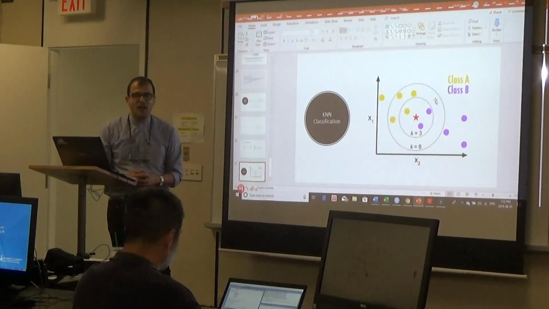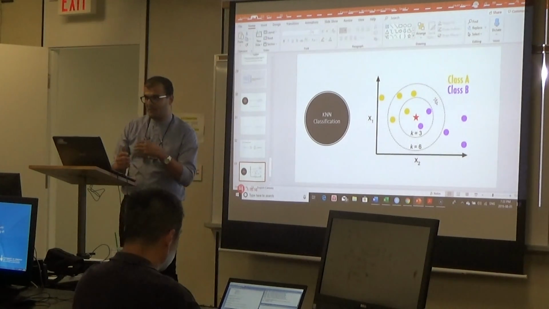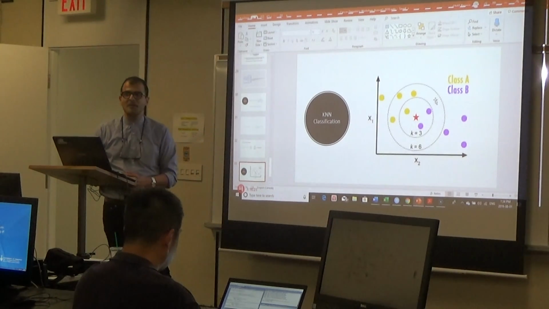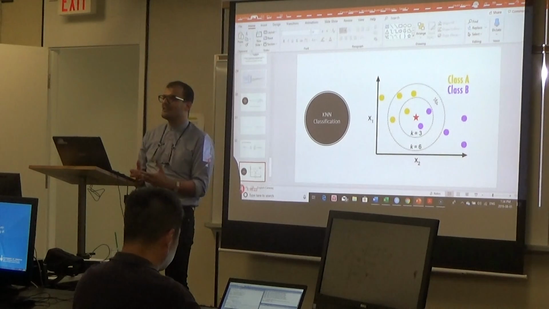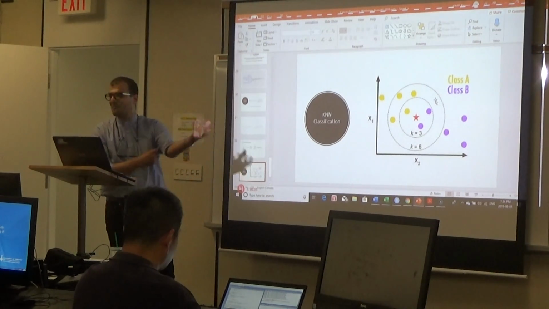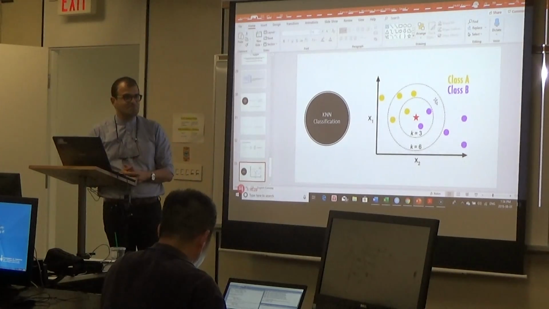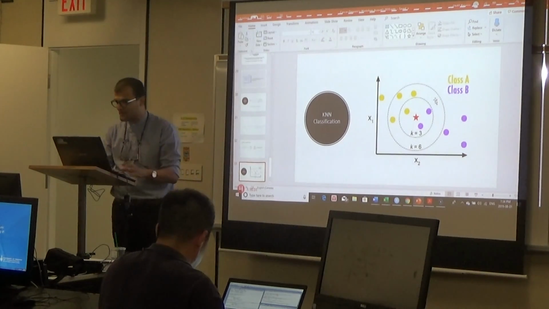Then imagine that you are diagnosing someone with cancer. If K is 3, you diagnose that person as having a cancer tumor, but if you choose K equal to 6, then you say that person is completely healthy. Then you see the dilemma here for machine learning. Depending on the K, you have different results.